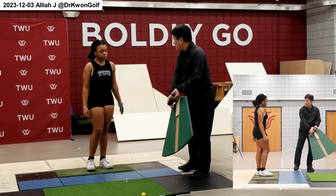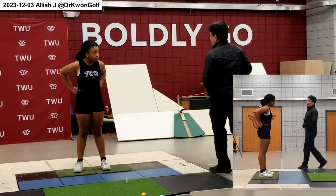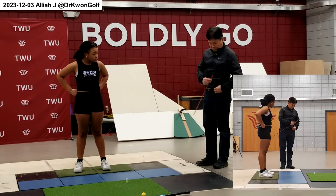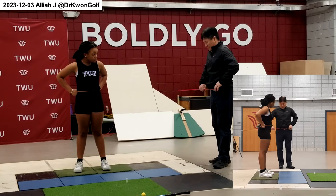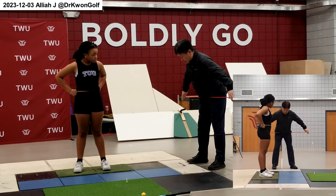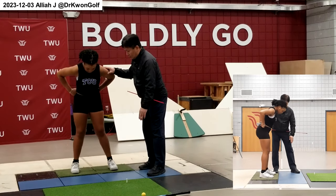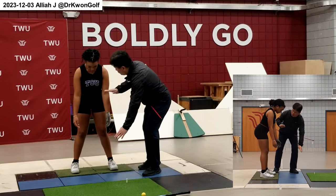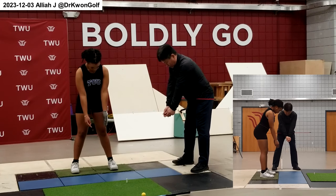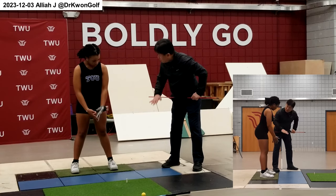So this is the film. In the backswing, you should not go this way here. Rather, you will go this way. When you wear pants with a belt, then this is possible. Put this here through this. And then when you lean forward, imagine a swing plane. When you lean forward, the swing plane is from the ball to your elbow. This is the swing plane. Okay, so imagine that plane. If I'm here, then from the ball to here, the swing plane is here. This stick is below the swing plane.